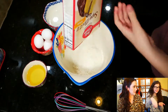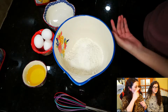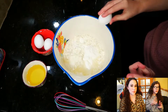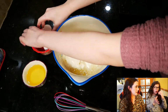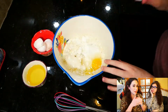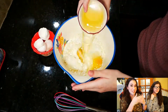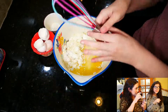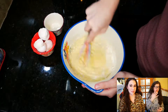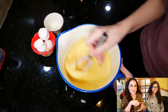Use vanilla cake mix. Elena's favorite is Betty Crocker, and we thought we'd show you this way because it's so easy. Then use half a cup of water, 3 eggs, and half a cup of oil. This is an easy way to make strawberry cake fast and easy. The idea was fast, easy, delicious. If you mix it a lot, it'll taste gross. Yes, do not over mix your cake mix.